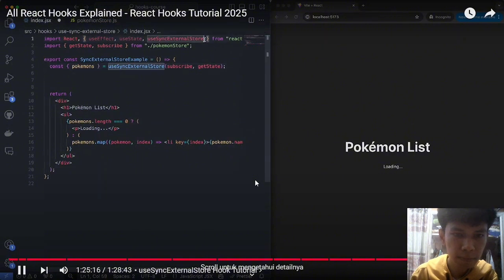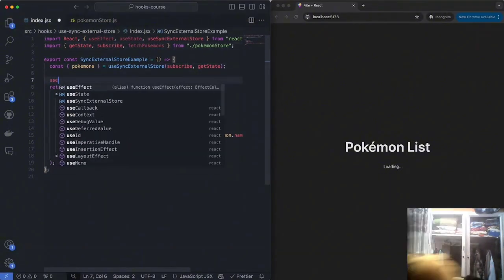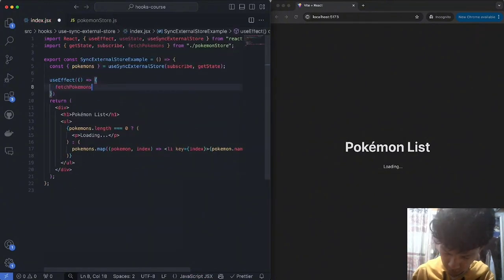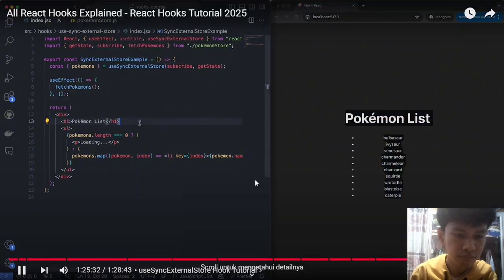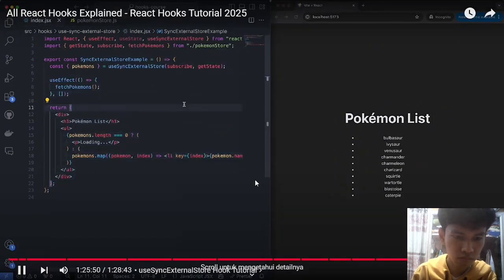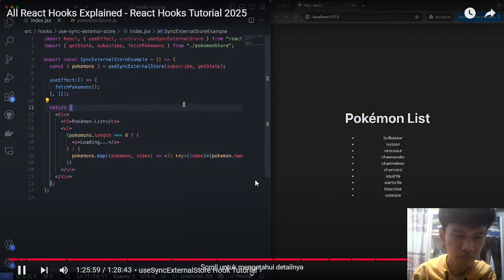Actually, I'll call it over here, the fetch Pokemon function, and we'll just have a normal use effect that will call it on the first render. So we'll just call it over here, and I'll put the dependency list for us. Now, the great thing about this is that any other component hook can handle all of this automatically without having to write all of this, and it's great because it keeps state management separate from the store, even if you're in the situation of concurrent render.